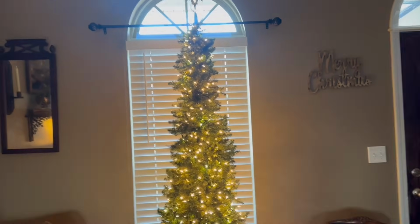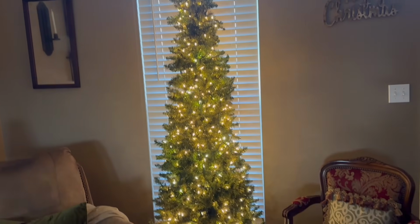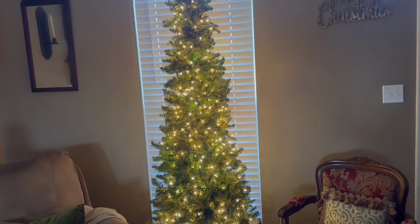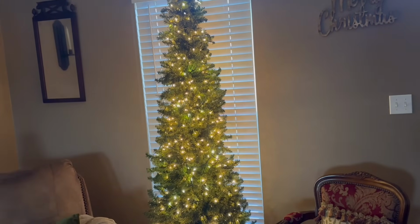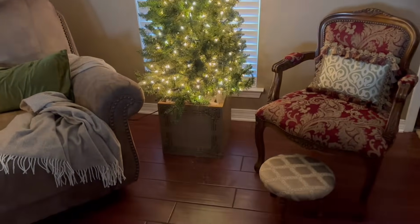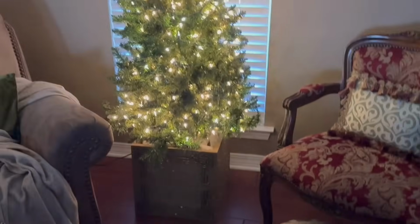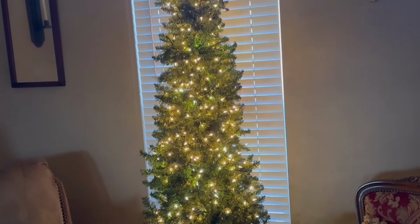I've added a ton of lights. There's about 400 lights, steady on, and then a 100-strand of twinkle lights, and I like that just ever so often you'll see a twinkle here and there. But that's it with the tree so far. I love it so much, it is perfect, and I cannot wait to decorate it.